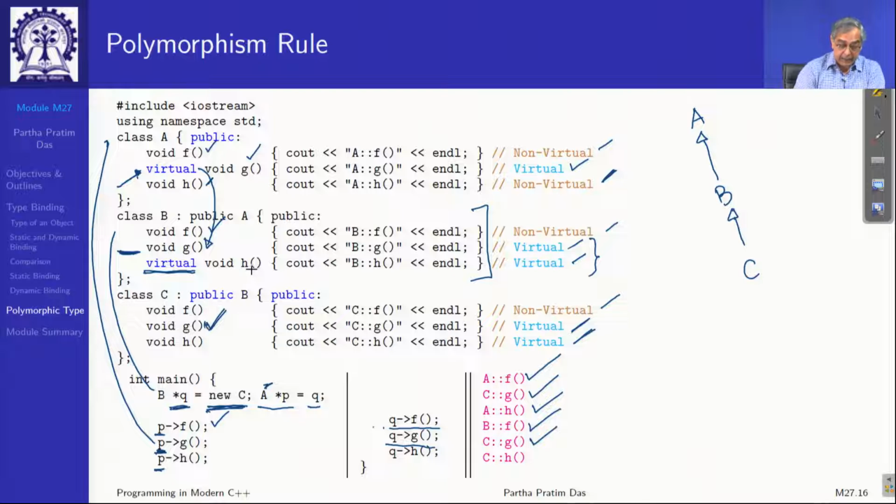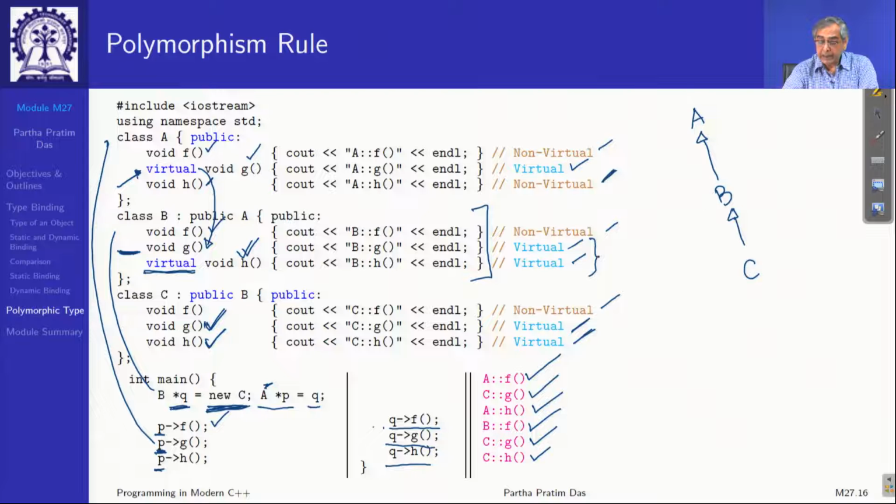Finally, it is Q pointer H, which was not inherited as virtual, but has been defined as virtual in the class B. So, Q will treat this as a virtual function now. So, the compiler will not generate the binding based on the type of Q. If it had done that, it would have called the function B::H, but it will not do that because the actual object is of type C and this is a case of dynamic binding. So, it will call the function H of class C, C::H.